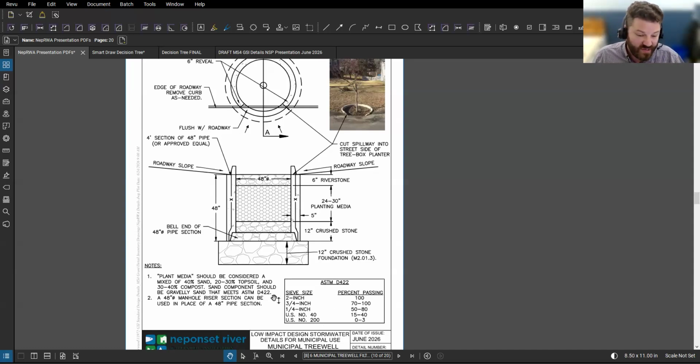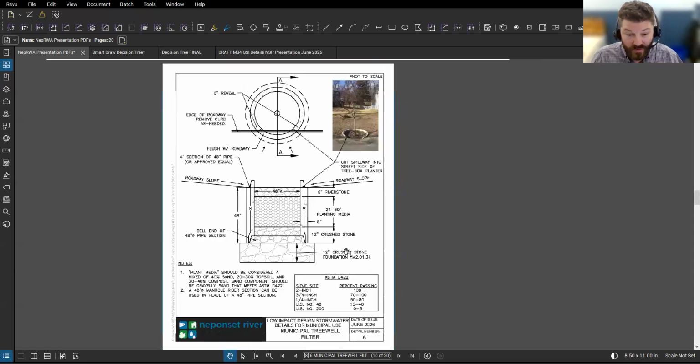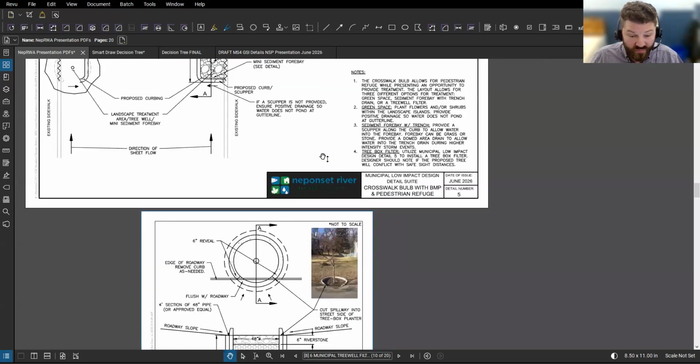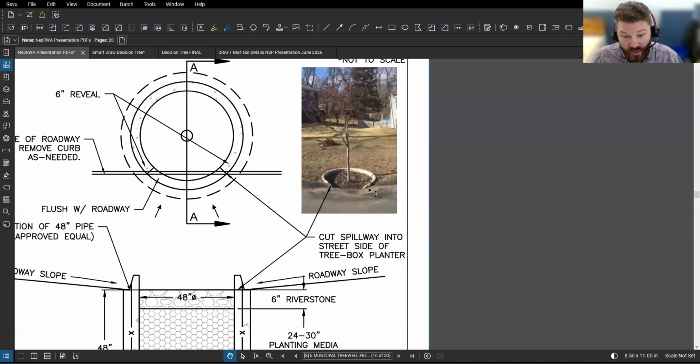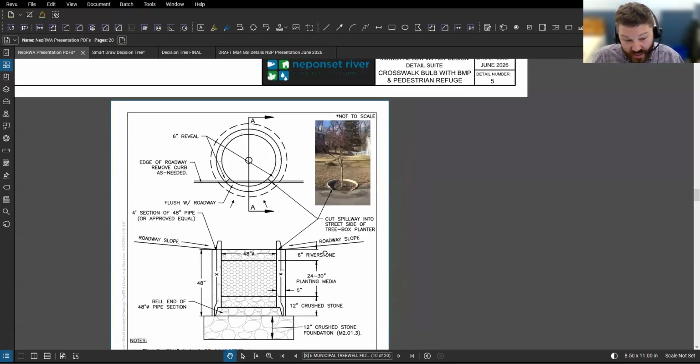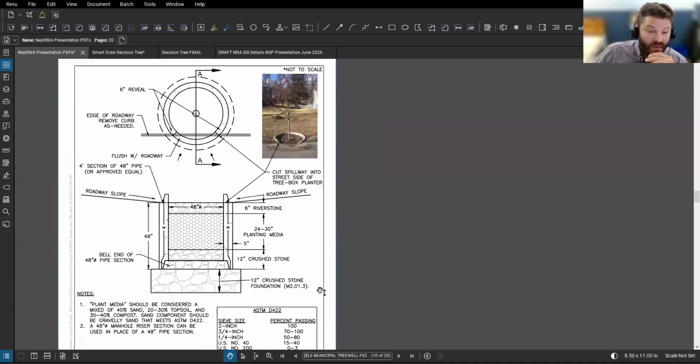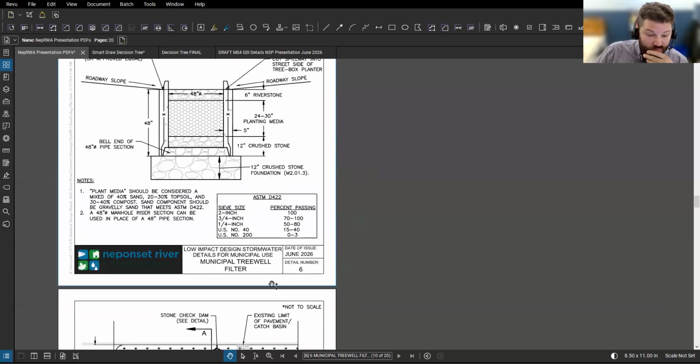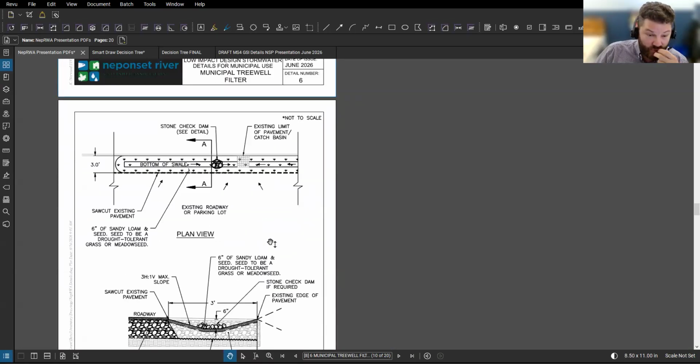It has heavy sand with some topsoil and organics in there. But providing that, it has streetscape characteristics as well as filtrating characteristics, so we thought that was an excellent one to include.